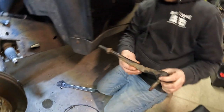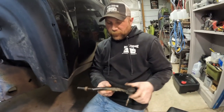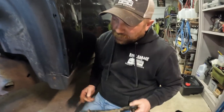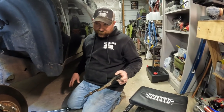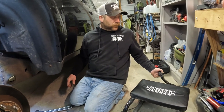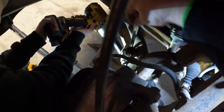All right, now we'll just compare this with the one we got to make sure that it's the same from here to here, so our measurement is the same. But for now we're gonna leave it off so it's out of the way. We'll pop that front sway bar link off, but first I'm gonna throw a jack under the arm just so it doesn't drop down at all. All right, so next thing we're gonna do is take this bottom drag link off. And there's a nut on the back side to hold.